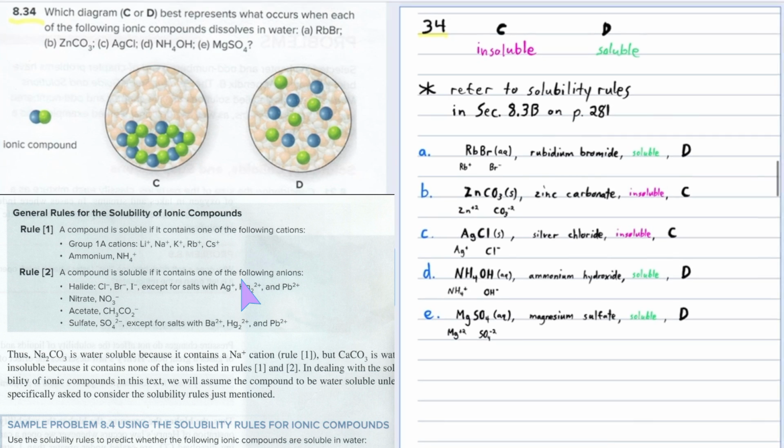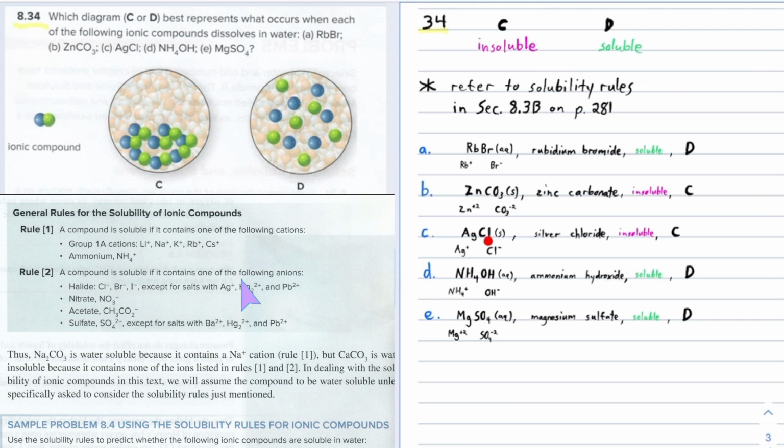Now what's next? You got AgCl. This is made of the silver plus ions and the chloride minus anion, so we're going to call this silver chloride. And this is insoluble. The rules here state that when an ionic compound contains chloride, it's soluble except for when it's matched up with a silver plus, this one or that one. And here we're talking about the case where we got silver plus and chloride minus. So that's one of the exceptions of the solubility of the chlorides. So this is insoluble, therefore it looks like mixture C.